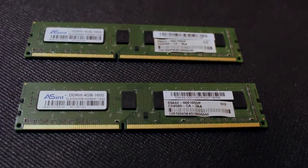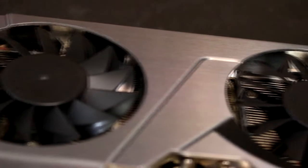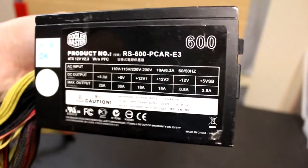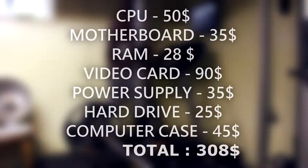Lastly for the video card I got an MSI 7870 3GHz Twin Frozr 3. It packs the speed that I need and has better performance than console graphics. I got this used for about $90 and I think it's the best bet. For the power supply I got a used 600 watt from Cooler Master, which will be perfect for this build, for $30. I also had a 500 gigabyte Western Digital Blue lying around so I threw it in — counting that as $20. Factoring everything I purchased, my total cost was $300, which was perfect.